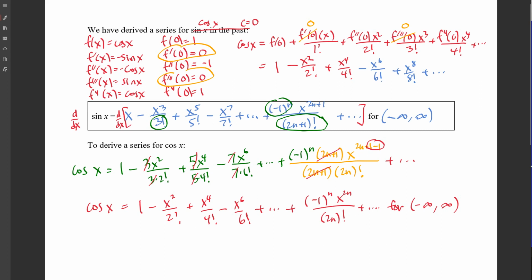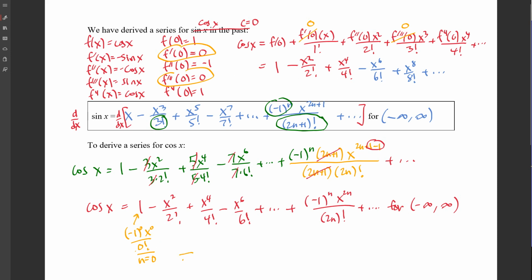Let me check to see if this general formula is right, because sometimes this should be negative 1 to the n plus 1, and sometimes it should be negative 1 to the n. So let me check to make sure this is right. Let me try n equals 0. If I put in n equals 0, what I'll get is negative 1 to the 0 times x to the 0 over 0 factorial. But 0 factorial is actually 1. So what I get here is actually just 1. All right? That's going to match up with this first term here, which is 1.